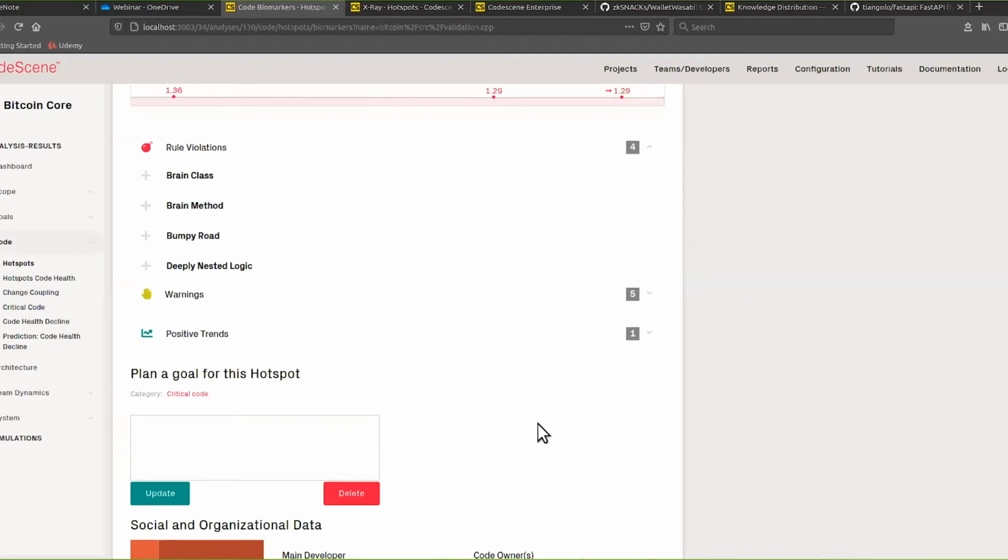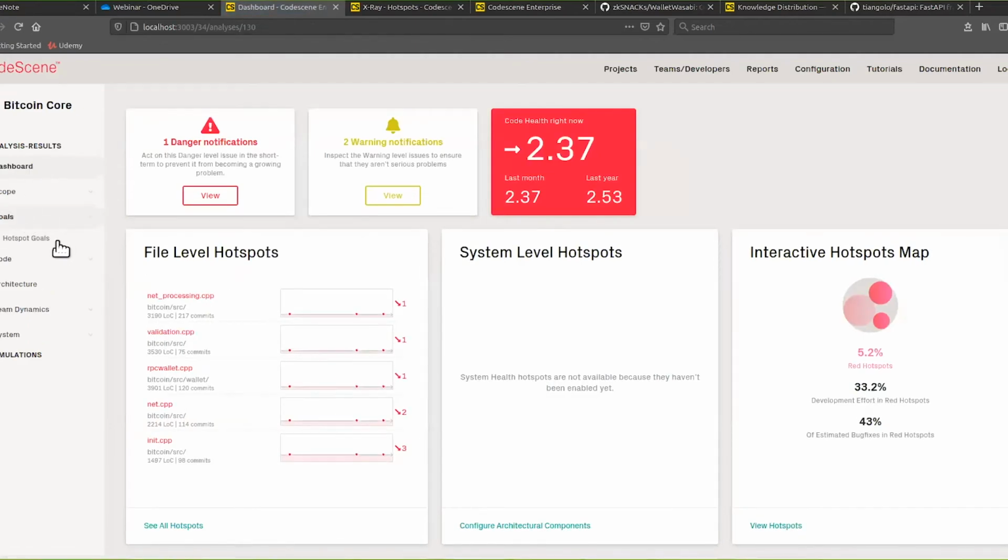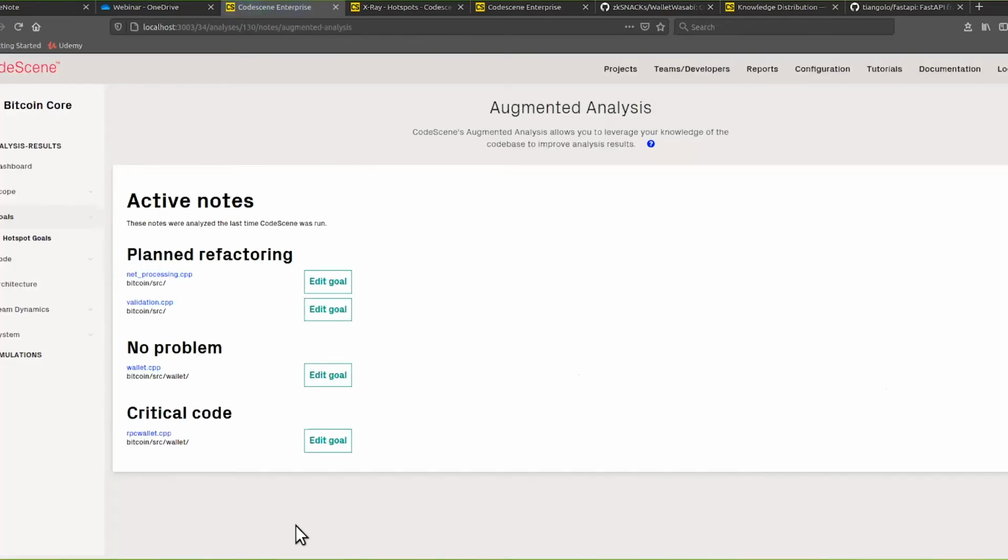So you have looked into all of your hotspots. You have seen what is the technical debt there that CodeScene tells you. You have done your own analysis to see what you can do to change it, to make it better, to fix it, and then you can put a goal on it. So if you're done with all of that, CodeScene gives you an overview of your goals. So every analysis, it will give you some warnings on your dashboard. What is the status of your goals, and gives you a thumbs up if you're doing a good job, your code health gets better, gives you a warning and thumbs down if your changes lead to an increase in technical debt.